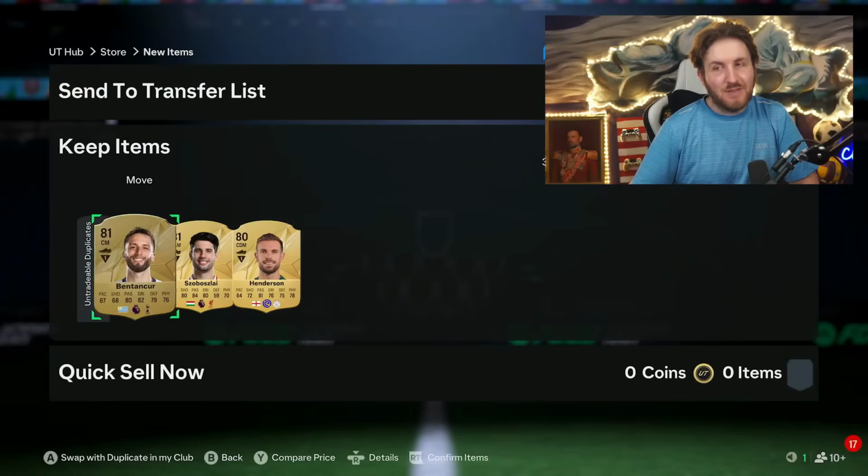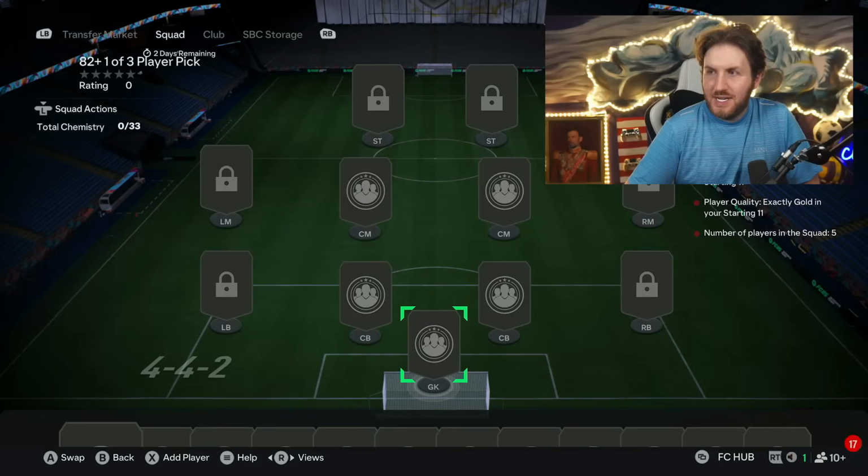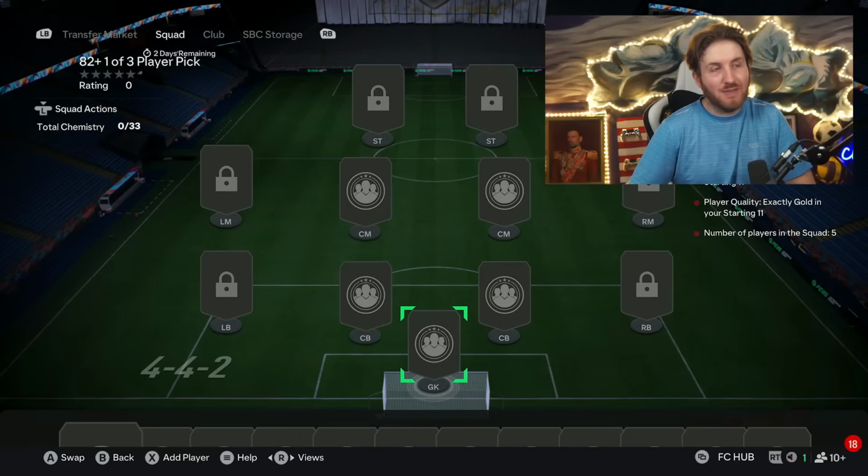Now, the cool thing about this, guys, is that not only can these cards go back into crafting upgrades. Now, with that low rated fodder that I just got, that is a bit too low rating. You know, they're not 83s, not 84s. I would probably look to send those into this 1 of 3 82 plus player pick, because you might get an 85 from this. It's a really good tip, because you might think, oh, those 81s aren't useful. But guess what? There's no minimum requirement on this at all.